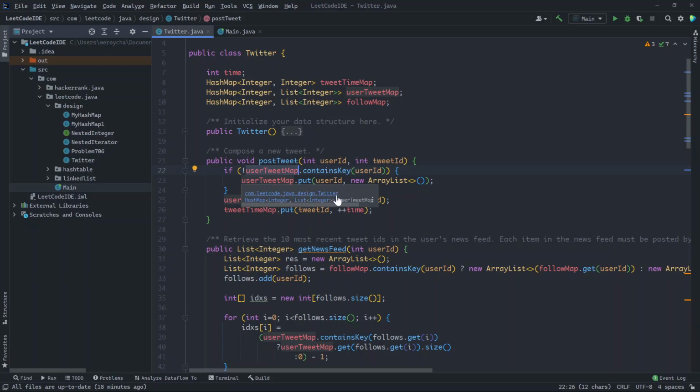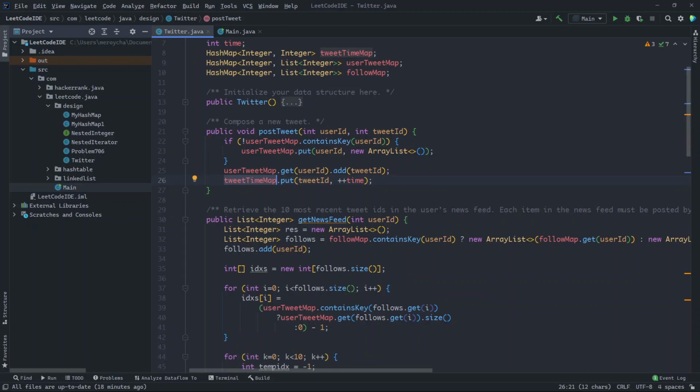We have to create a new array list like this, because the user has not posted any tweet; this is the first tweet the user has posted, so that first time initialization has to be done. After that, we are adding this tweet to that list. And we are also adding that tweet to the tweet time map with the tweet ID, and then we are putting this plus plus time there.